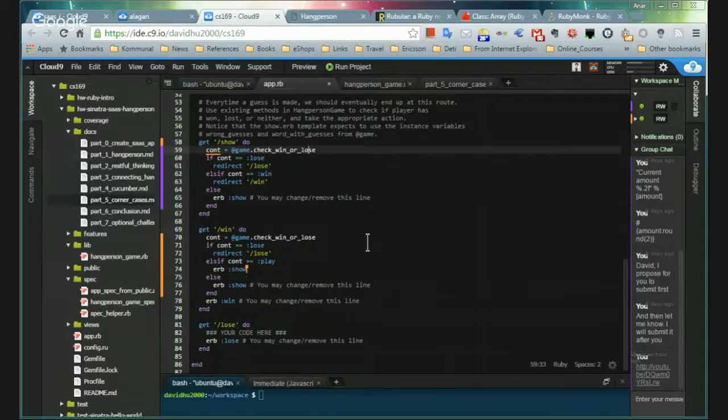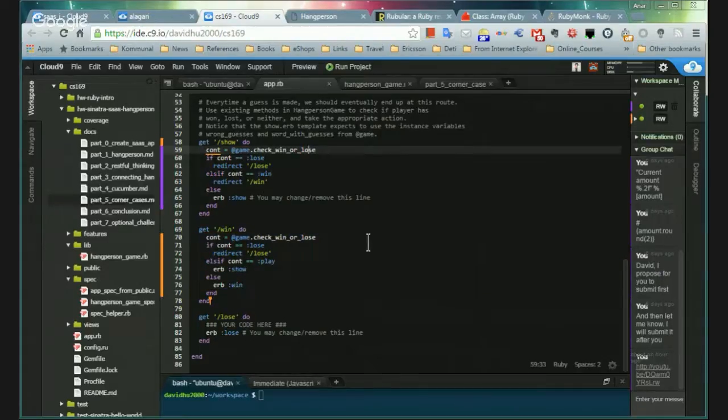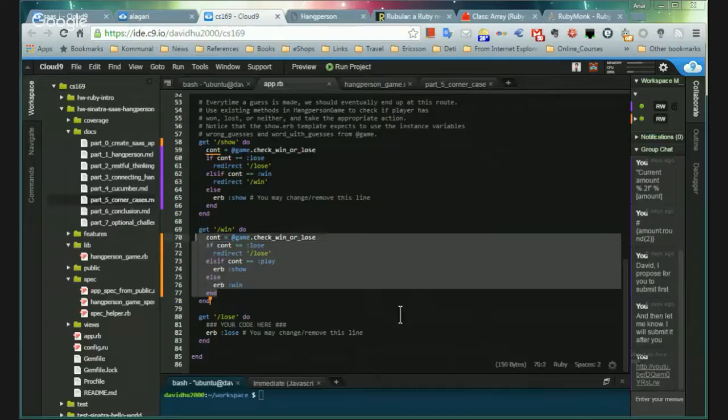And else, ERB win. That should prevent that from happening. And then the same thing here. I don't really want to keep doing this though. It seems like too much repetition. Yeah. So I will copy this one.